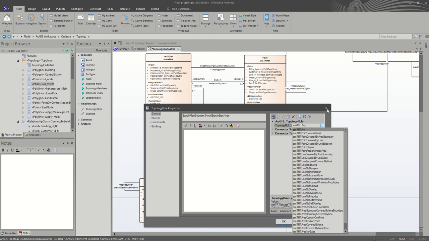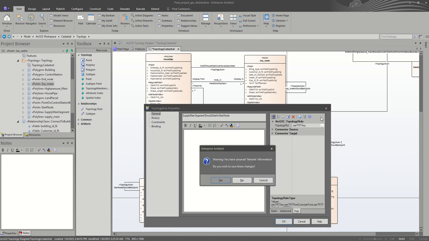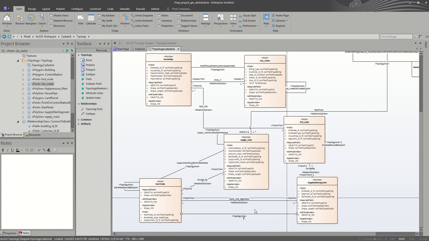So we are going to define this topology here. I delete it. I create another one from this start node to the supply main segment.